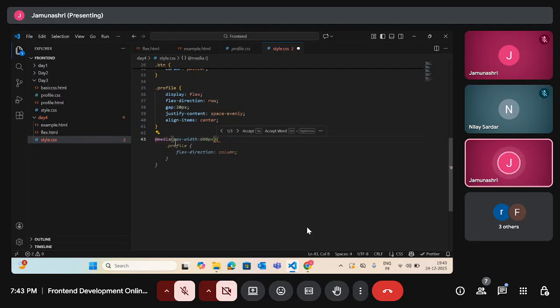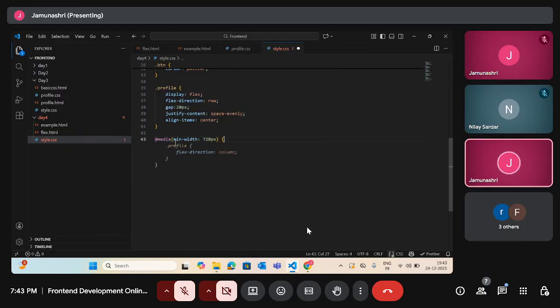We can say it as a min width of tablet devices, so that every device smaller than the tablet width would be accessing this particular width. Okay, that is called a min width. I'm just giving 728 pixels.